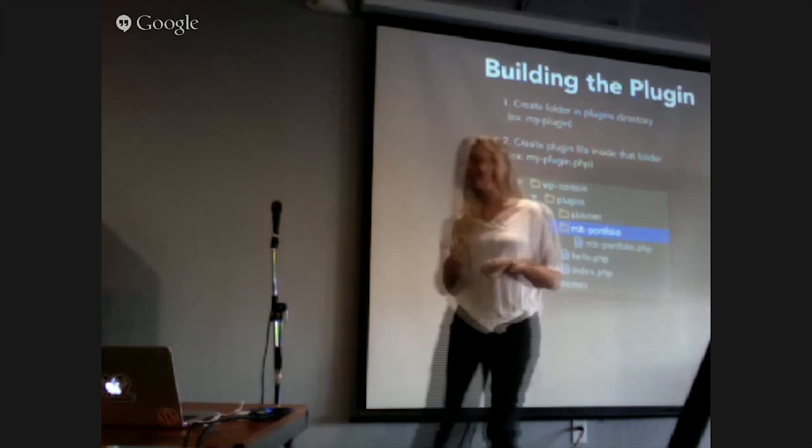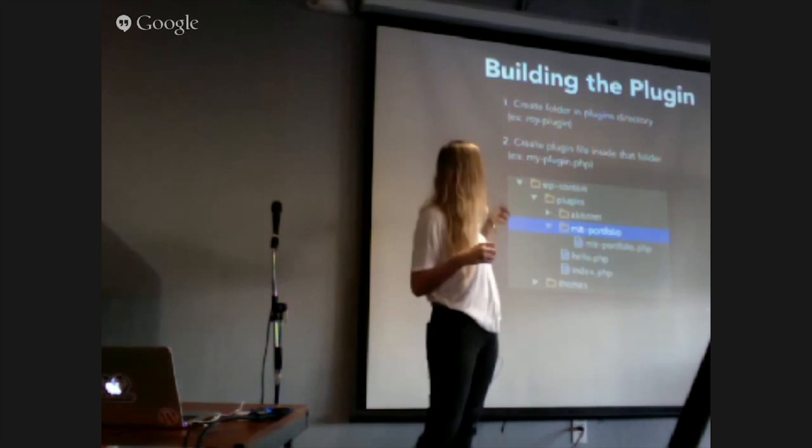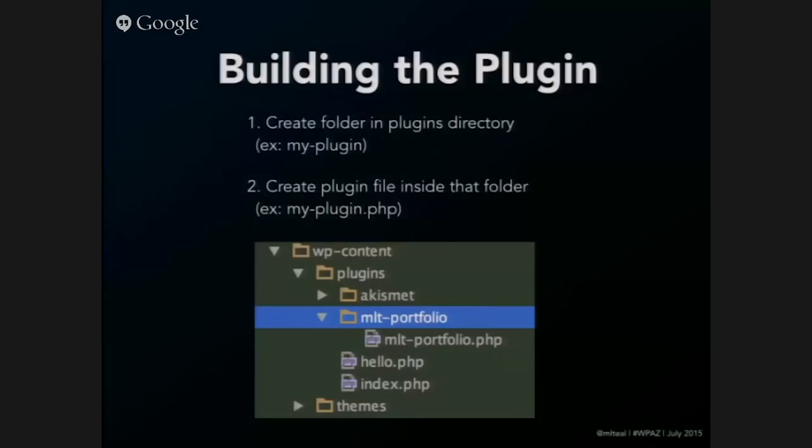So that's good. And this is actually a very quick picture into that file structure. Once we're starting to build our own plugin, and forgive me because this kind of turned into a how to build a plugin basics, right? And this is a very abbreviated talk on that just to get some custom post types. But when you actually look at your file structure here, and I don't know if everyone has a good view of this, WP content contains all of the content, right?